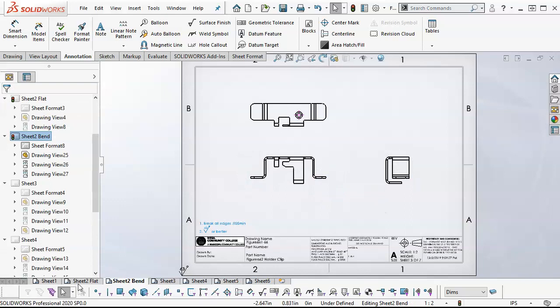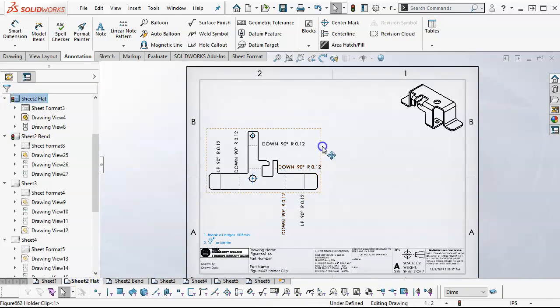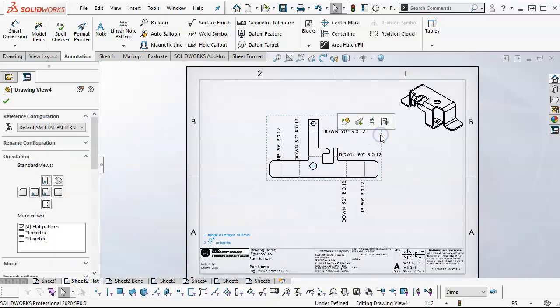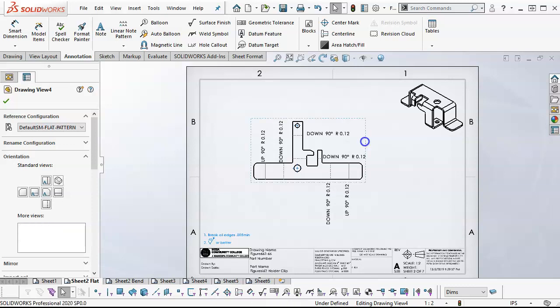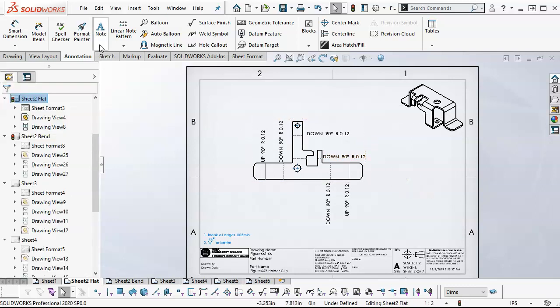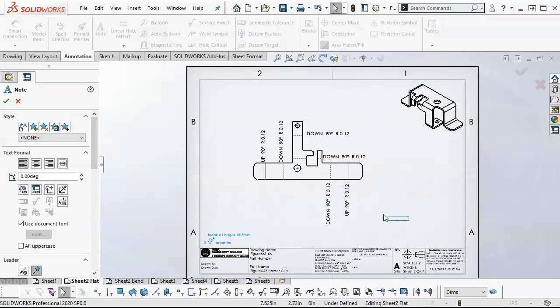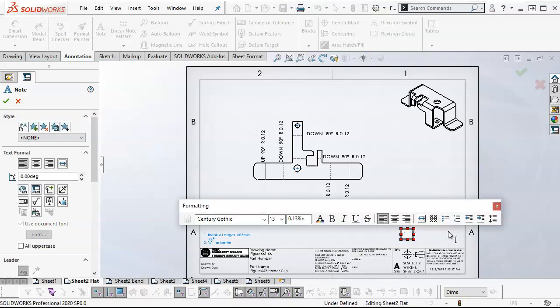So probably one of the notes I'll want to put in, since we're trying to make this a little more readable, is that this is the flat pattern. So we'll add a note, and either flat drawing or flat pattern.